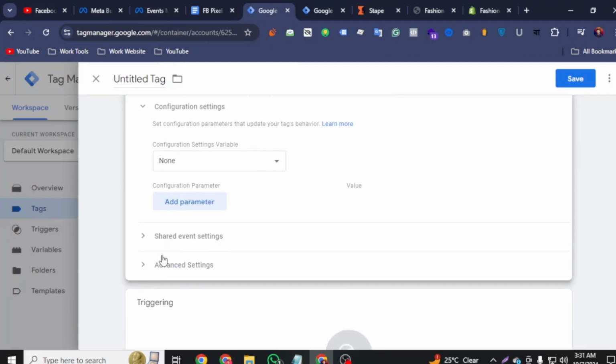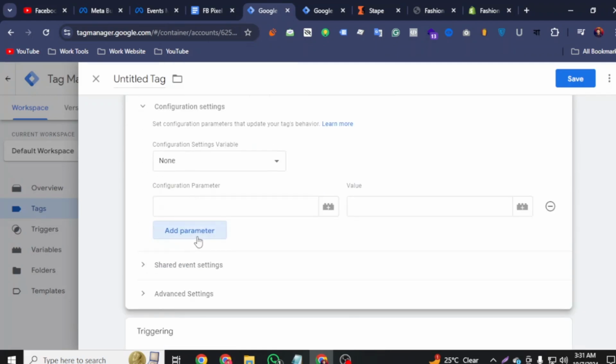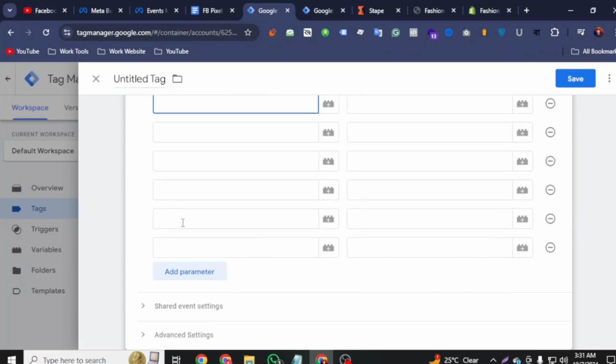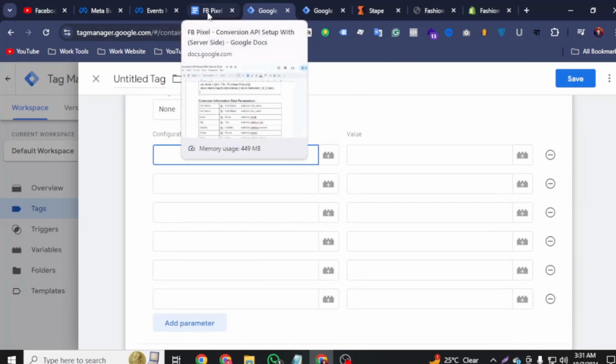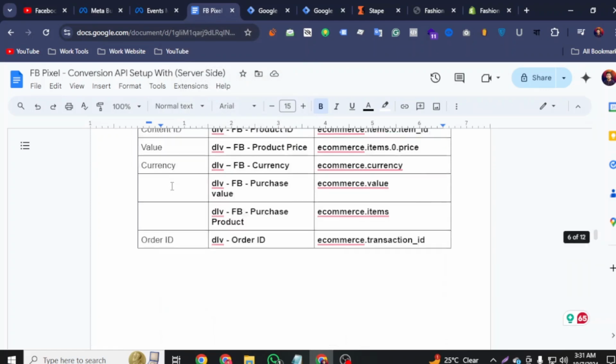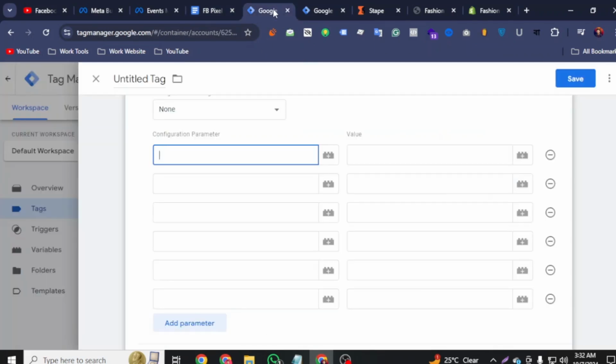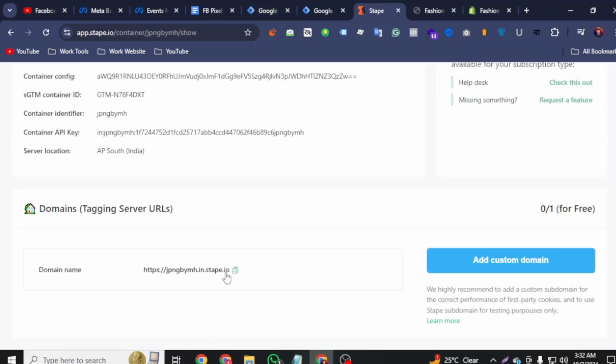We also send some parameters here, so just write down some parameters. Okay, our first parameter is the server container URL. So just write server container URL and go to the stape, that is our server container URL.